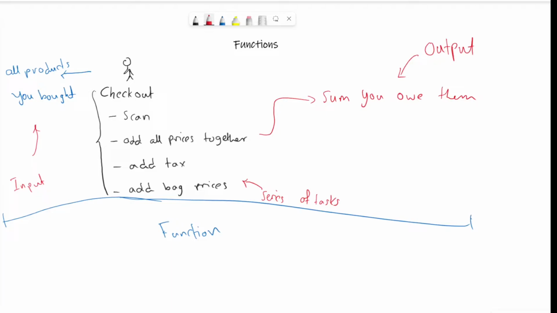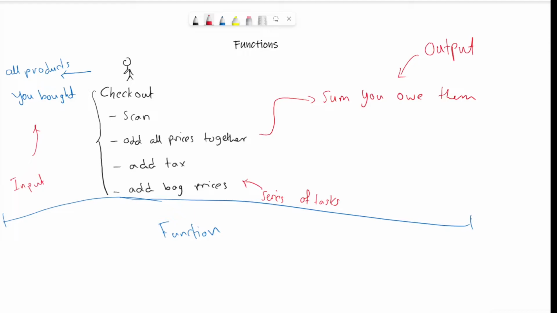Or imagine if whenever you wanted to cook dinner, instead of saying I'm going to cook, let's say steak, you explain to someone, yeah, I'm going to take out the steak, I'm going to unfreeze it, I'm going to put salt, I'm going to put pepper, etc. Rather than that, you're just going to say, I'm going to cook steak. It's the same idea in programming. You want to take this group of things that are related to each other and put them under a name called a function, and then you just call that function.